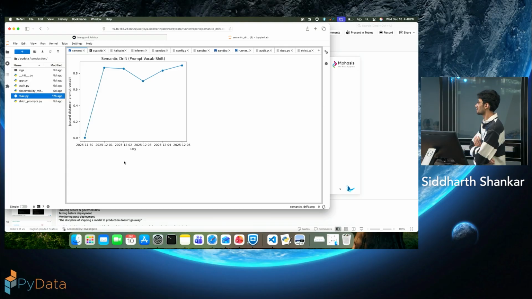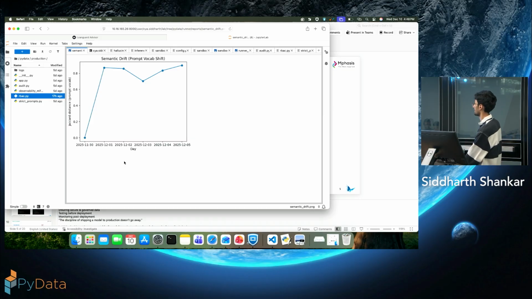So I ended up using a Jaccard score to measure semantic drift. Basically what I did was, over a period of a few days or maybe a week, feed the LLM prompts on different topics. One could be on different types of loans, and then see how the model responds. Semantic drift is basically changing the tone or the topic of the prompt that I'm feeding it, and then seeing how the model responds.